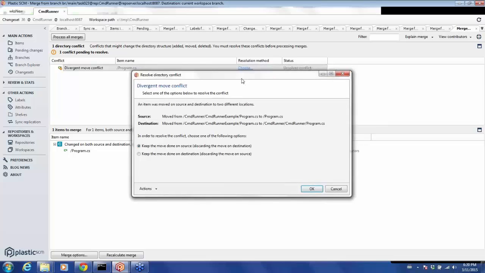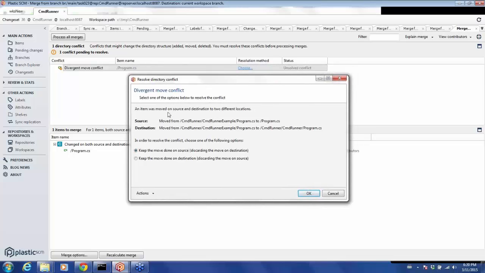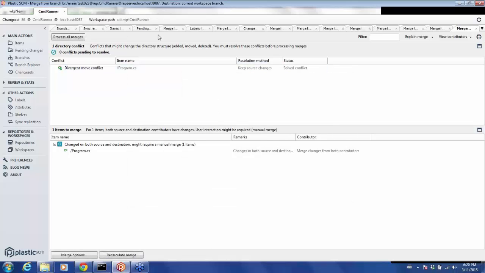If we click on the resolution method, the user can decide what to do. So he can just keep the move done on source or keep the move done on destination. The user is able to decide what he prefers. In that case, I prefer to keep the move done on source. Okay? Done. So we have solved the conflict in the folder, the divergent move conflict.